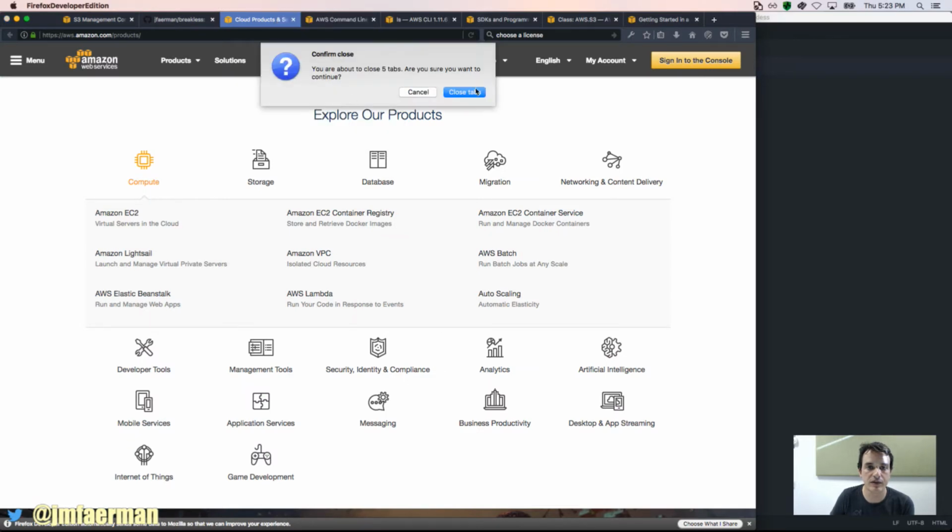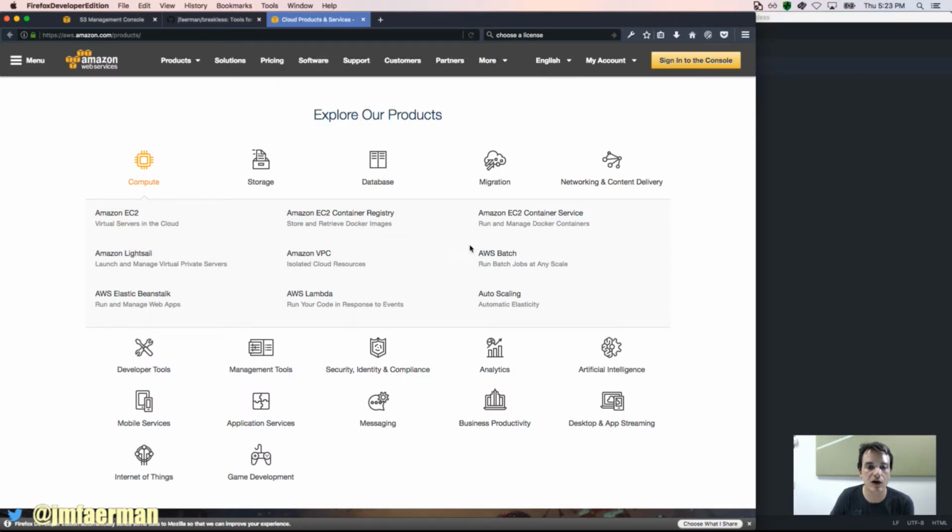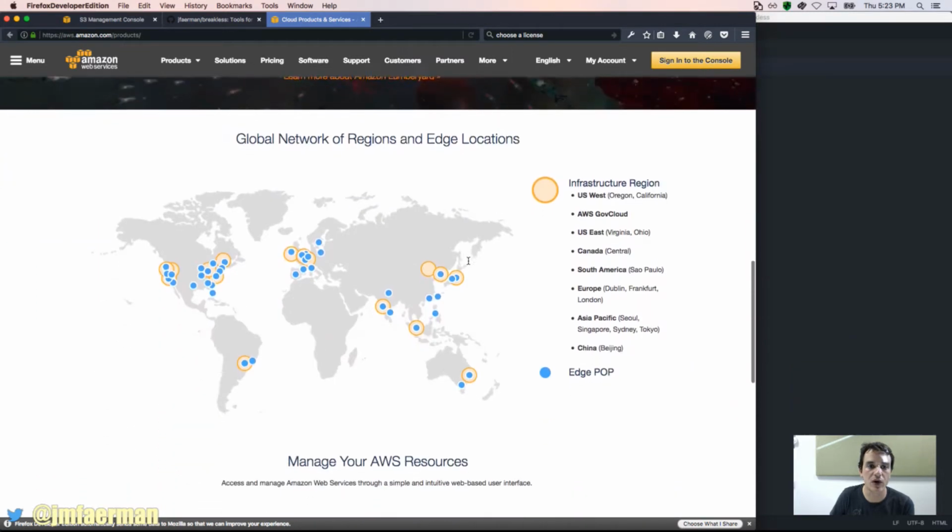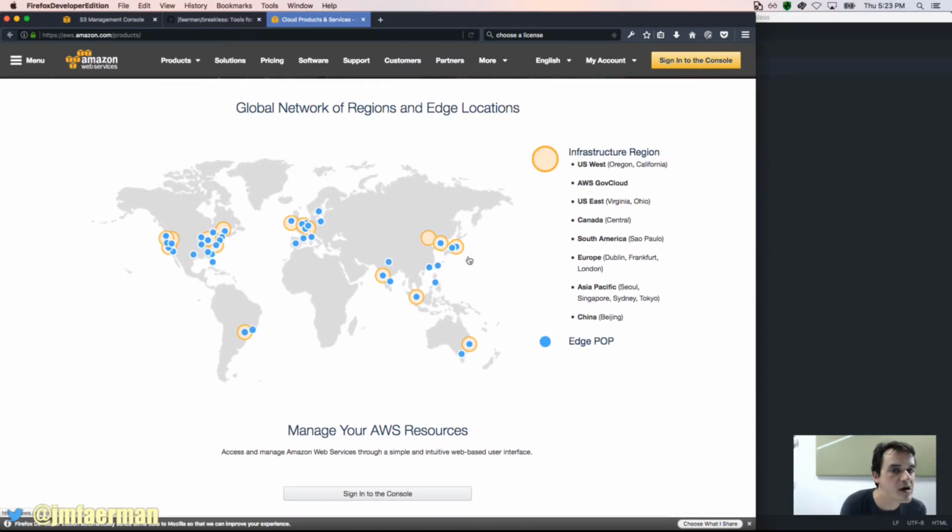I'll close the other tabs that we have so far. And just below the product, there is this map with the AWS regions and edge locations. Those yellow dots that are marked as regions are the places in the world where the AWS services run.